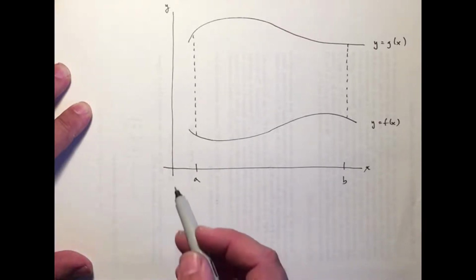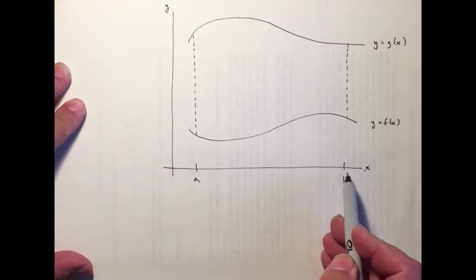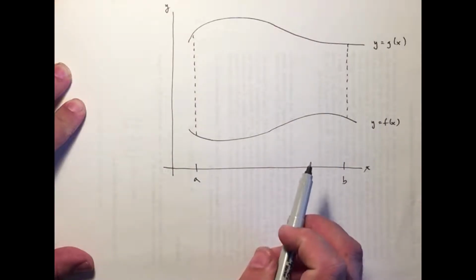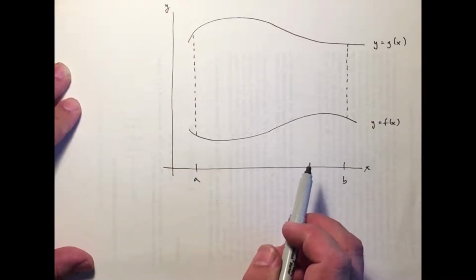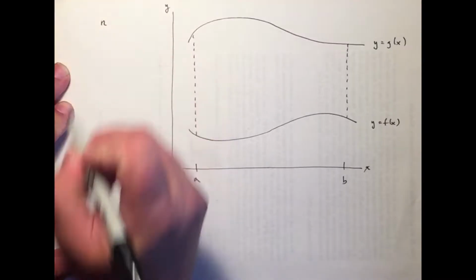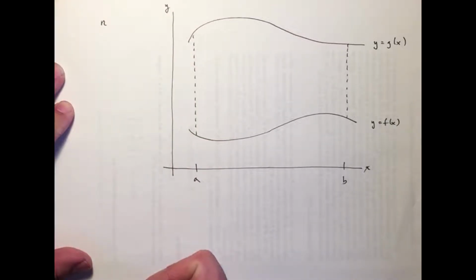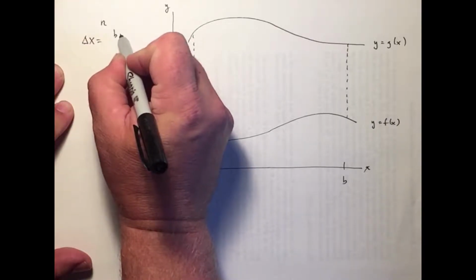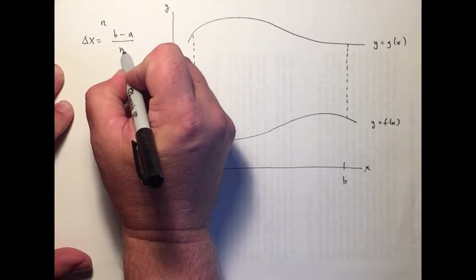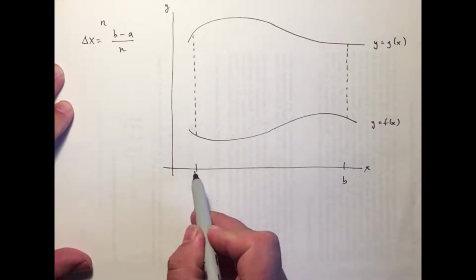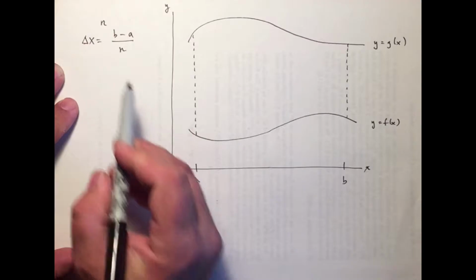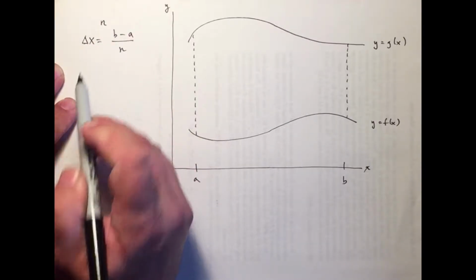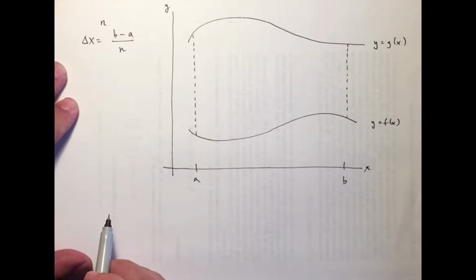To do the cut up and sum up method, first we cut this interval up into n equal subintervals, and that divides this region into n strips of equal width. So let's write down n here. That's the number of strips, number of subintervals. Then that gives us the width of our subintervals. The total length of our interval is b minus a, and so dividing that into n equal subintervals gives us delta x as the width of each subinterval.